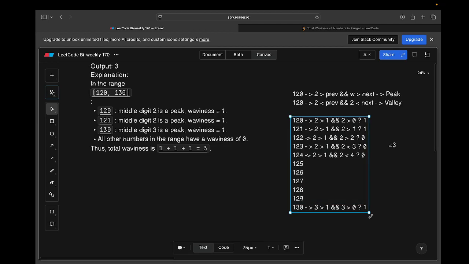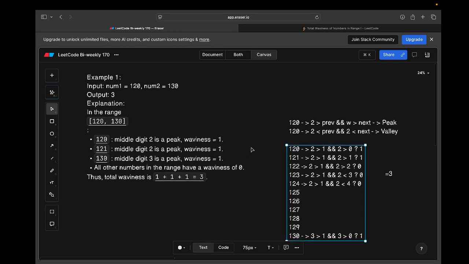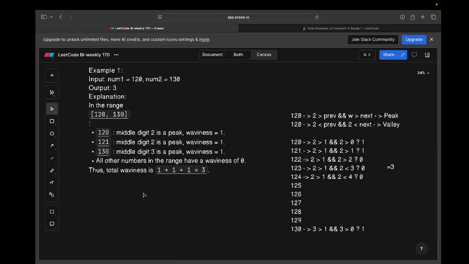So we have to achieve that particular thing in our code. So how exactly do we approach this particular problem? We know we have a range of this to this, and between this range we have to find the sum of those peaks and valleys, right? So what if the number is like this? They have clearly mentioned that if the number has fewer than 3 digits, in that case a peak and valley is not possible, so we simply return 0, right? In that case it's simply 0.